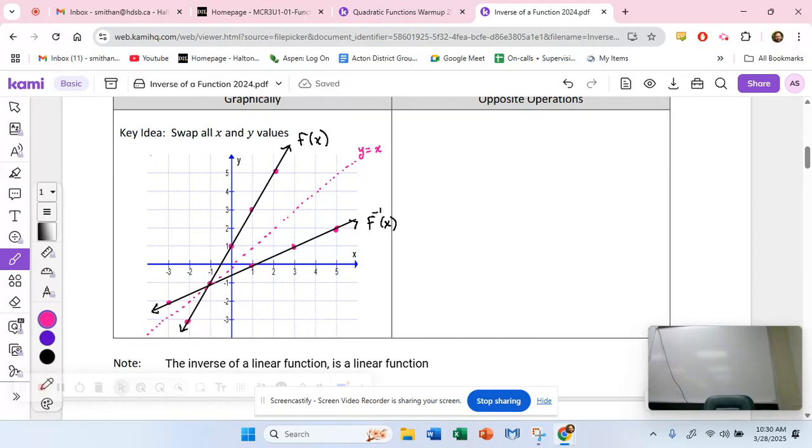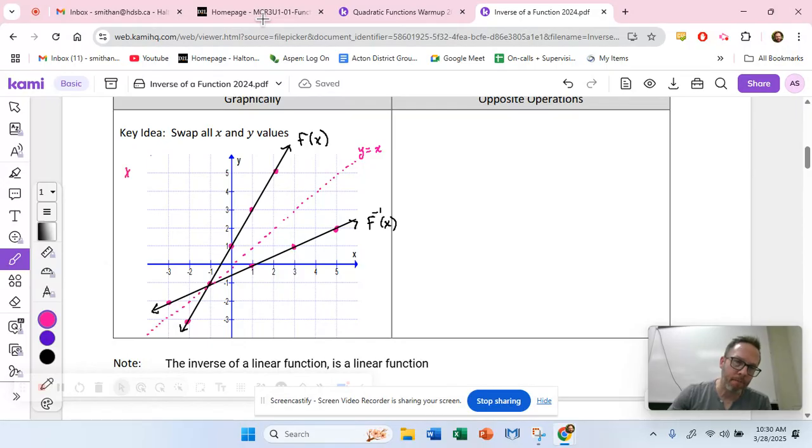Do you guys see how the original function and its inverse, when you swap the x's and y's, that function just gets reflected? You can almost think of it as like a reflection in this line y equals x. Can you guys tilt your head and see how that works? This is true all the time. When you swap an x and y and you create an inverse function, it's a reflection in the line y equals x. Can you guys add that where we have some space?